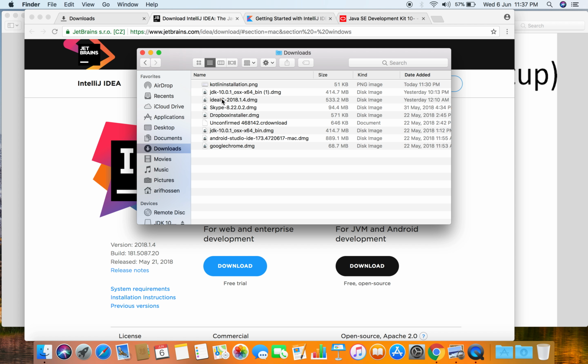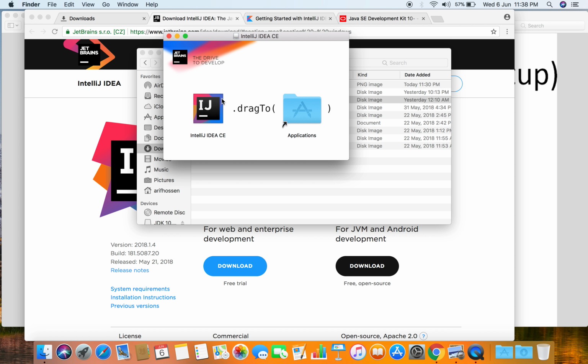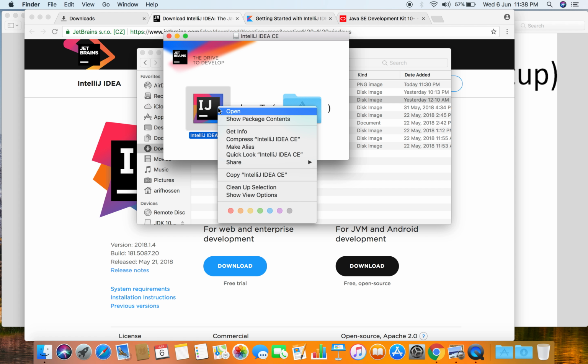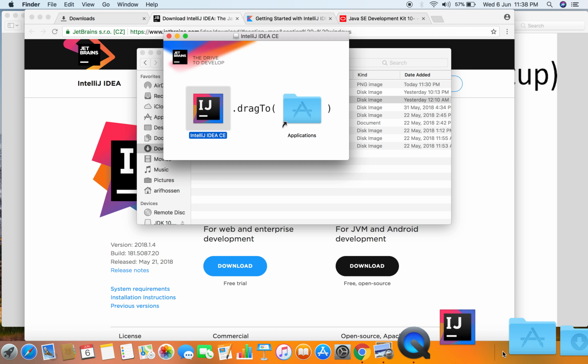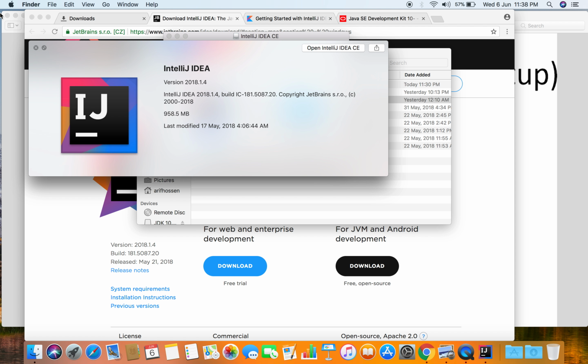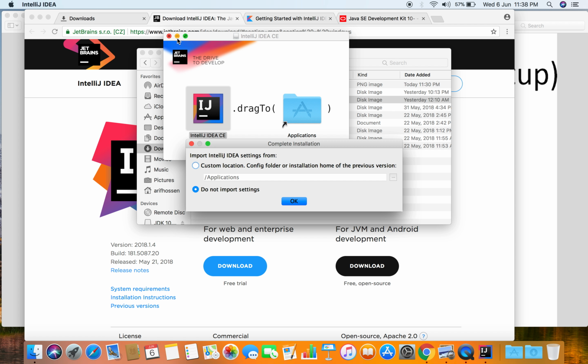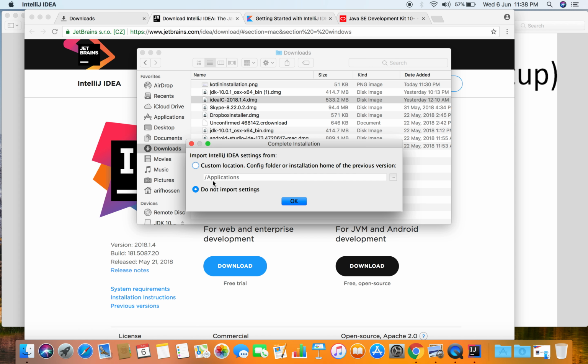Now we will install IntelliJ IDEA. Select IntelliJ IDEA and drag it to the Applications folder.